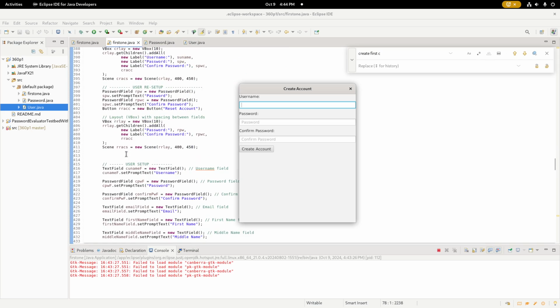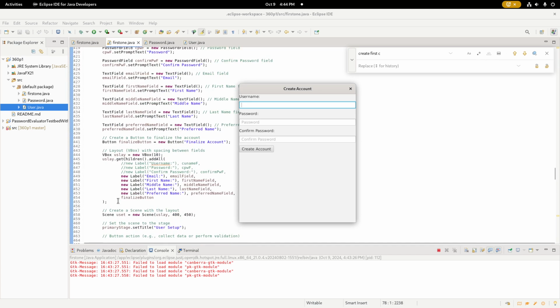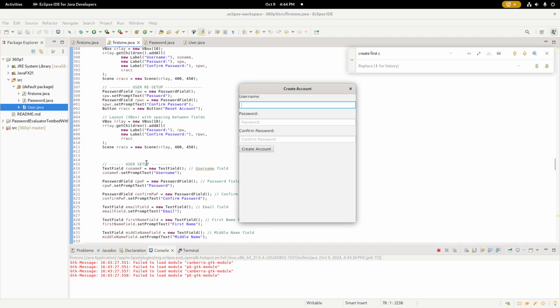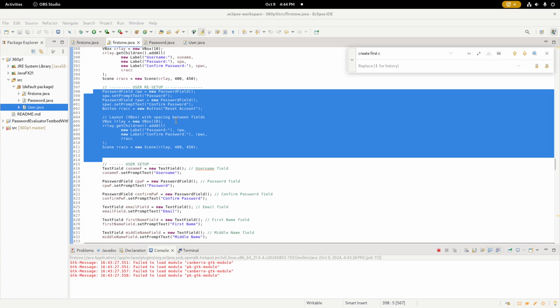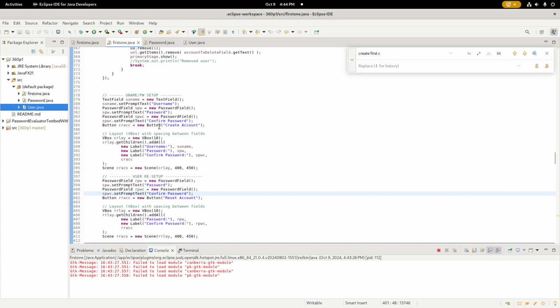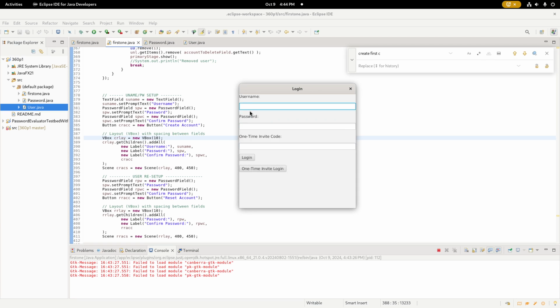Lower down in this function, I think I scrolled past. Yeah, I think the comment here is a little misleading, but no, this is not what it is. It's this, username, password setup. This is the create account screen. So you can type in a username, type in a password, create an account, and then you can log in with this account. So let me type in the password incorrectly and see that the login fails.